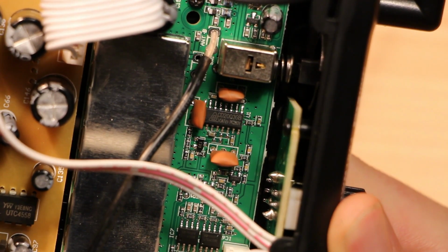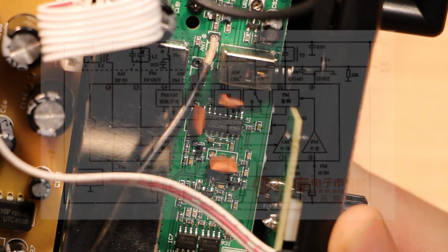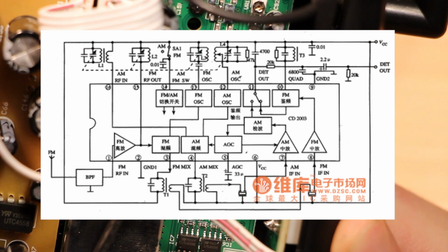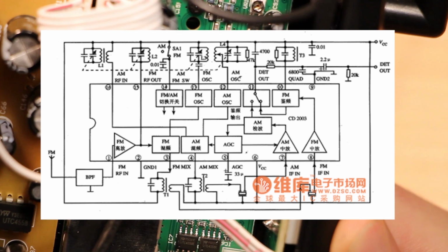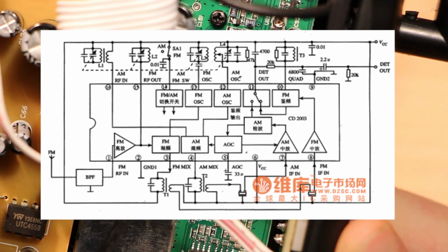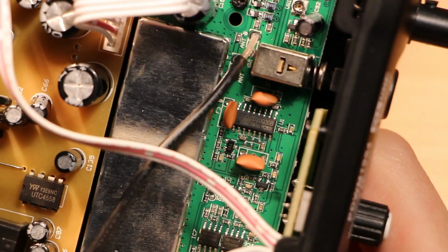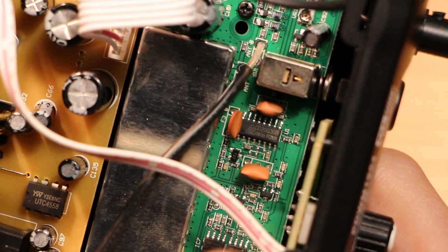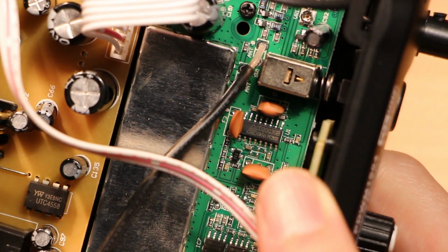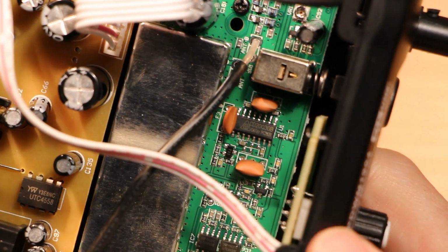This chip here, the CD2003, seems to be pretty much the guts of the radio receiver operation. This is designed as a general purpose AM/FM radio receiver with all the building blocks you'd need to make something like that. It's interesting that that chip would not be under the shielding can here. Presumably the shield has all of the high-frequency RF, and by the time it reaches this chip here, it's down to the intermediate frequency.